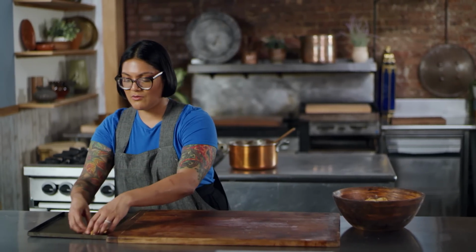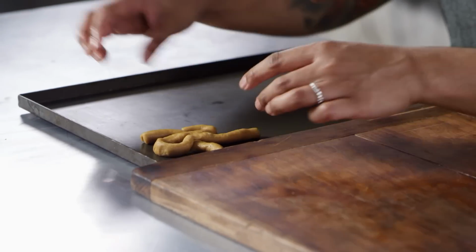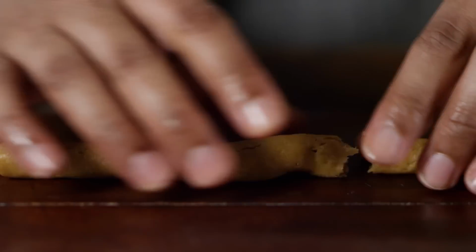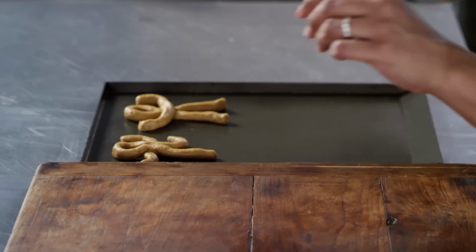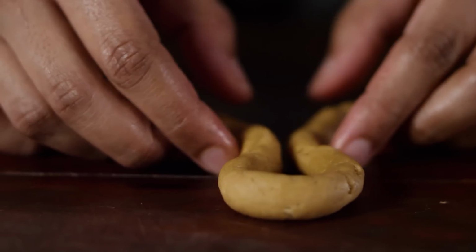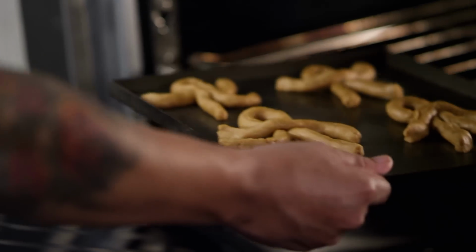Hey, should we like pose them in different ways? Let's do that. There's one. Hello. This one's saying hello. Little dance. And we just keep going. Arms. It's a lot like Play-Doh. You're just rolling them out. Body. All right, so now I'm gonna put these little guys in the oven and we're gonna form Elizabeth I gingerbread.